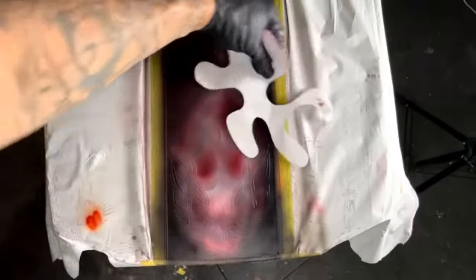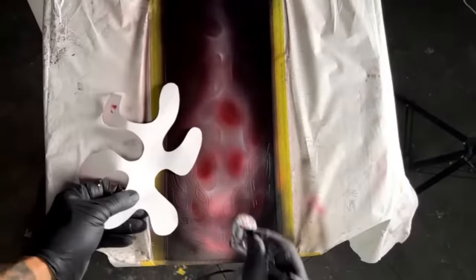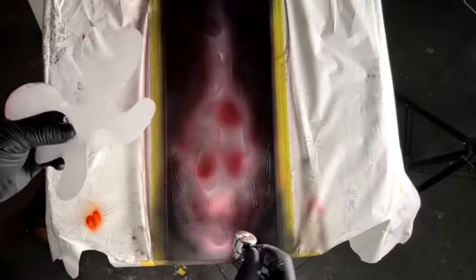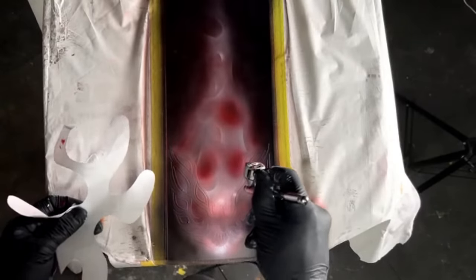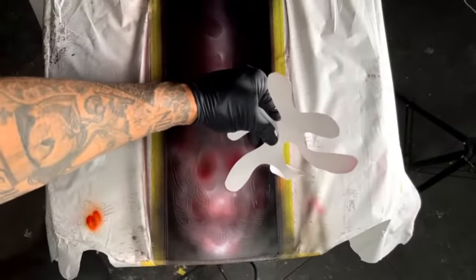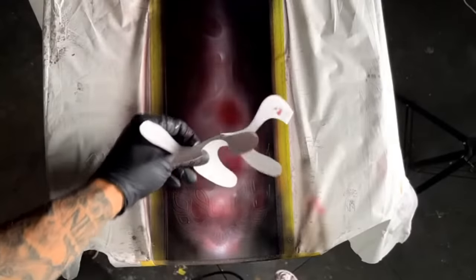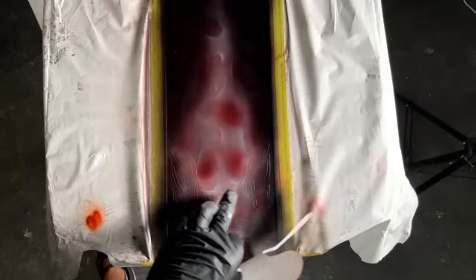Okay, something light there. Once again, there's kind of where it was. Maybe we'll go inside just a little more. And take this one and maybe we'll light up the whole bottom of this right here because we want that to be pretty bright. Same thing here. See how that one's right there. We wouldn't want to, it will look unnatural if we were to put one right there just like that, matching it up, because fire really doesn't do that. So if you're going to layer something next to it, see how that one's like that. Maybe do this one like this. Try not to make the shapes look too similar. Make a few more shapes here and there.